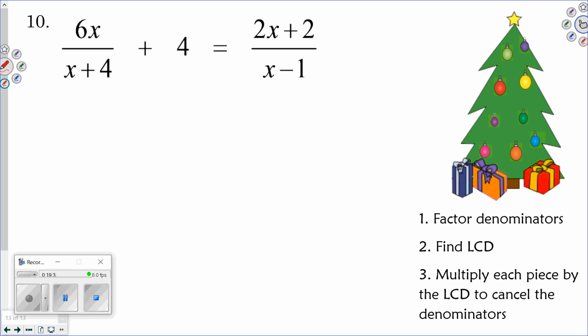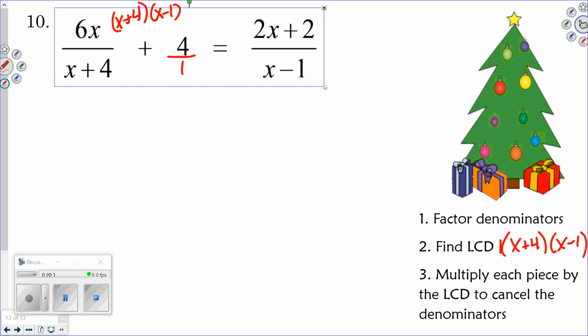All right, so let's go through our steps. And I know right where we're getting tripped up. So step 1, factor your denominators. No. This one's over 1, so we don't lose that. What is my LCD? Good. So again, I'm just literally walking across my problem on the bottom. I'm just writing everything down. So x plus 4, if you want, I can put the 1 there, and then I need an x minus 1. I'm literally right across the bottom. Write them all down. Okay? So that goes on the tops of all of them. So x plus 4 and x minus 1.